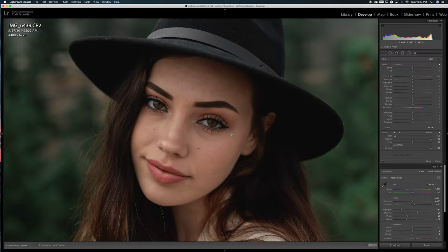And once you have the right size brush, you're going to go ahead and start painting on the eye. For this step, you want to focus only on the iris or where the color is and avoid the pupil. If you'd like to see your progress or where you're depositing the brush, you can hit O on your keyboard and a red mask will pop up showing you where your progress is. And just do the same thing to the other eye.